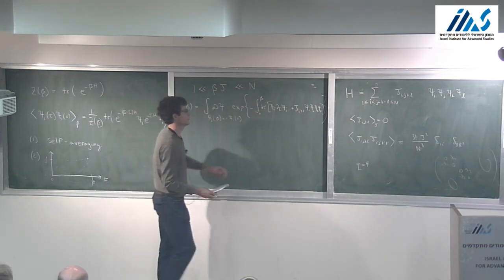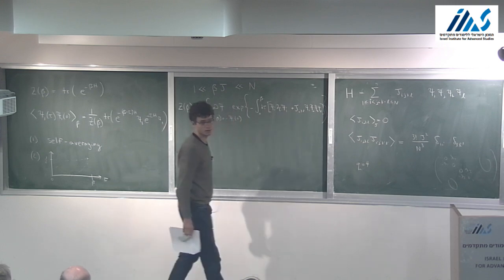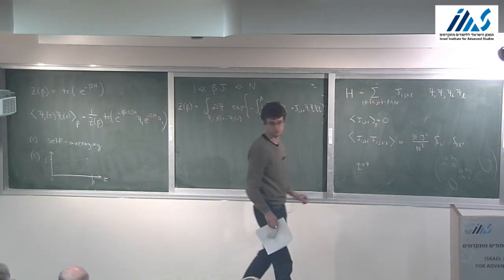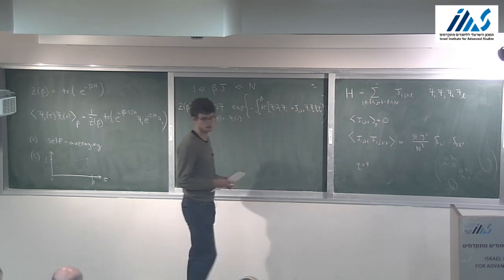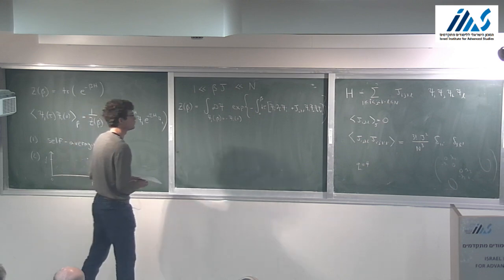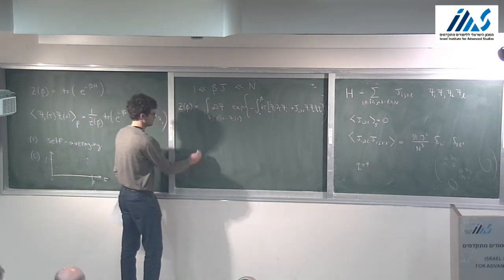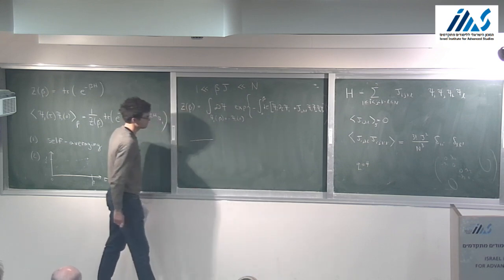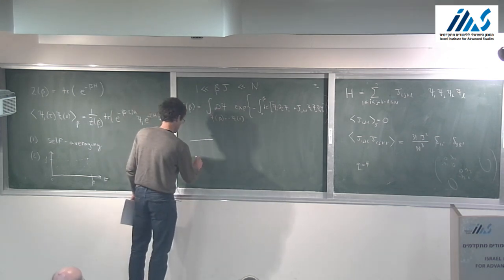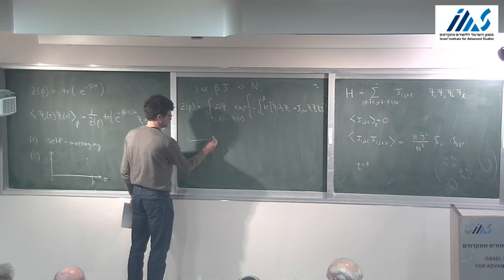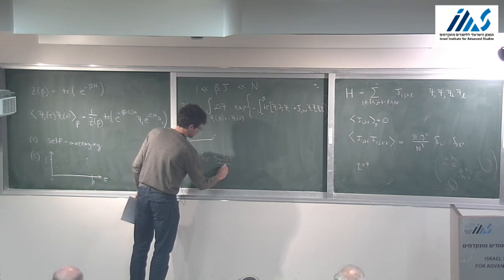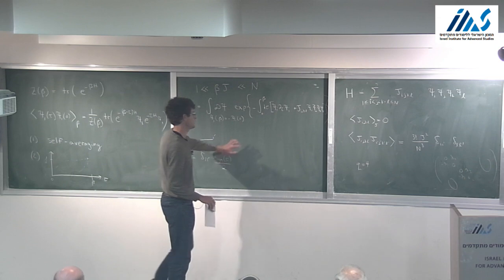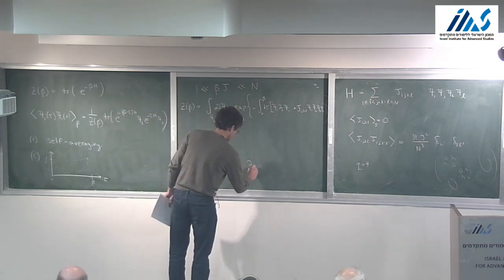And this is the action. So this term here is just the free propagator for the fermions. And here's our interaction term, which is the Hamiltonian. And I'm assuming a sum over increasing indices i, j, k, and l. So we can analyze this theory by Feynman diagrams. So for example, the bare propagator for the two-point function is just, in principle, we could have different indices on the two ends, two fermions, i and i prime, but it's proportional to Kronecker delta, delta i i prime, times sine of the difference of times over 2. So this is the term that we get by just taking the free propagator. So this one is the operator d tau inverse.